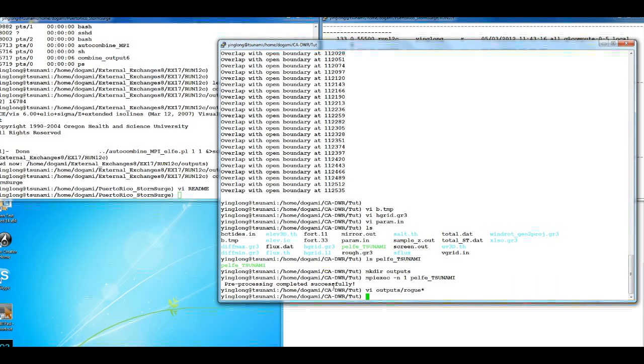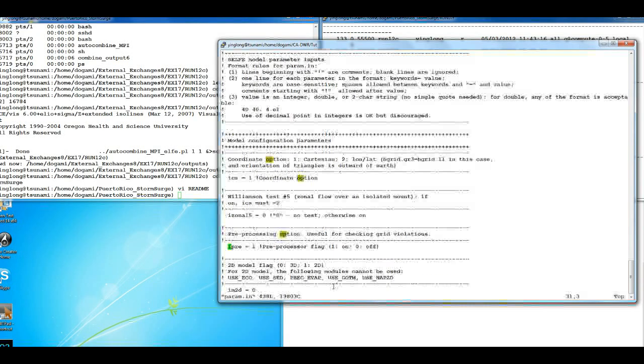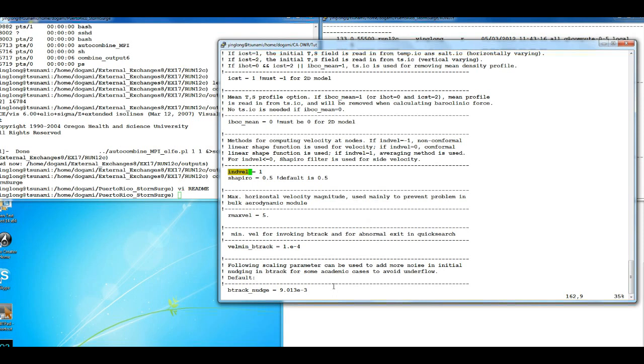Now this is very important, especially when you use this interval parameter equals 0. If it equals 0, then the code will check for Shapiro filter violation.